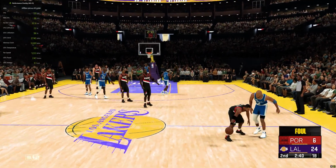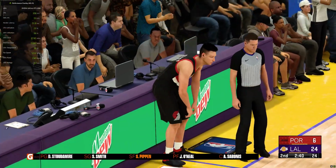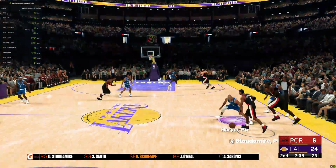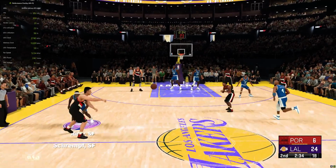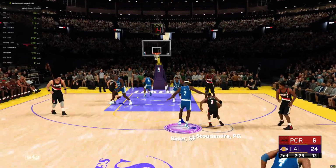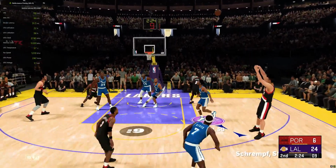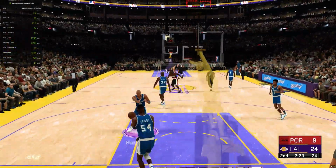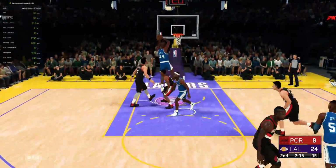To a certain extent, you like the aggressiveness, but that's 2 fouls already. Take a step back. Detlef Schrempf's checked in for the Trailblazers. Second team foul. Blazers substitution. Stoudemire kicks to Schrempf. Back to Stoudemire. Got a piece of it. This is to Schrempf. Buries it from 3-point range. And Detlef is one of the best at filling it up from deep. Just possesses great height and that high release point.